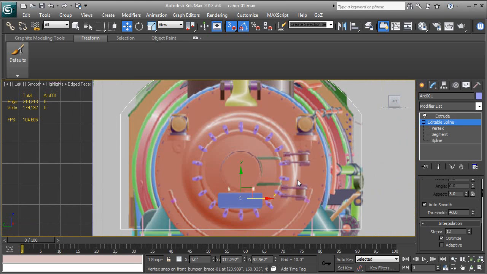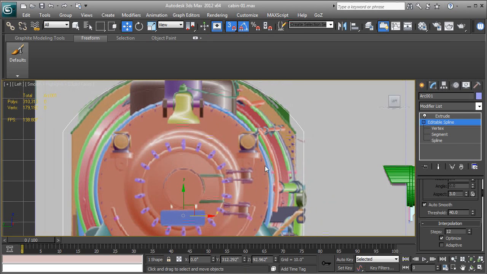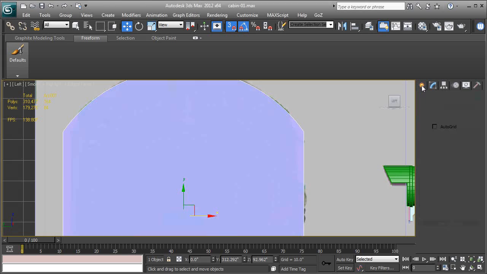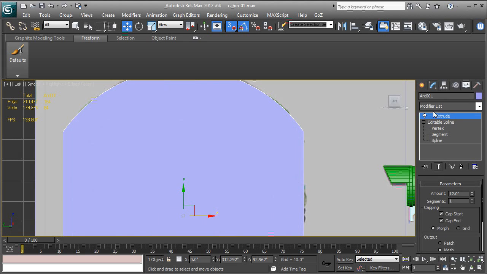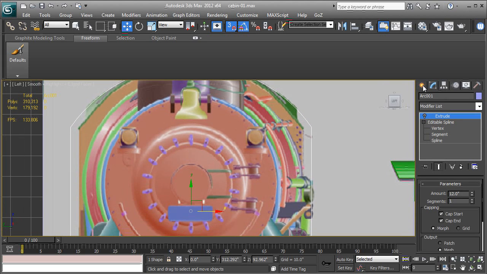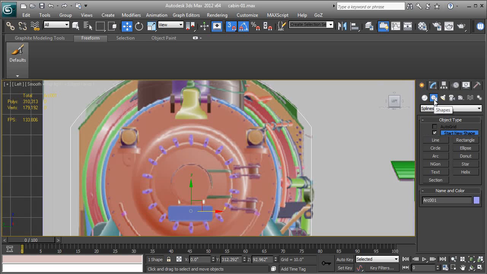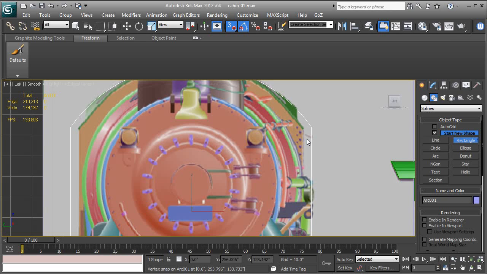I noticed on the actual train there are these little windows. And I guess so the conductor can kind of see where he's going, it would be a good idea. He can also hang out the side, which we'll get into later. So what I'm going to do, let's turn off that extrude. I'm going to come into the create panel. I'm going to go to shapes. I'm going to make a little window over here. So I'm going to use a rectangle. And roughly right around here, I'm going to drag out a thin little window kind of shape like that.